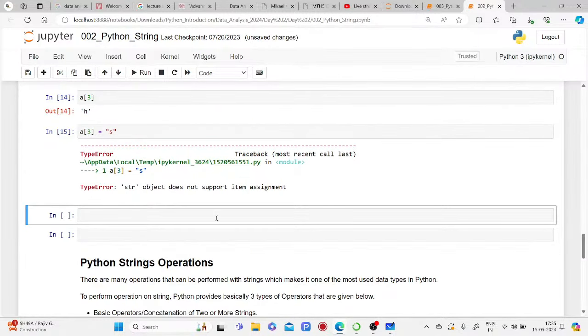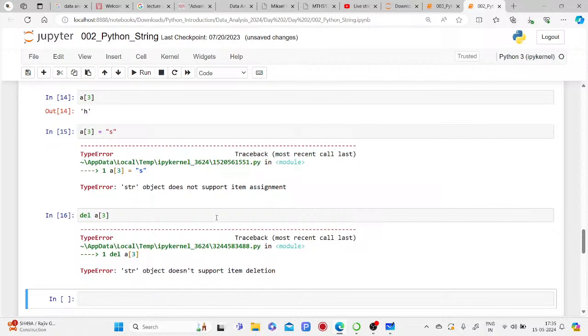And next, moving on, if you want to delete a particular thing, the exact command for deleting is del. Even if you want to delete a particular character from that string content, that is also not possible for each and every character. Of course, one and only thing is possible: you can delete the whole content.